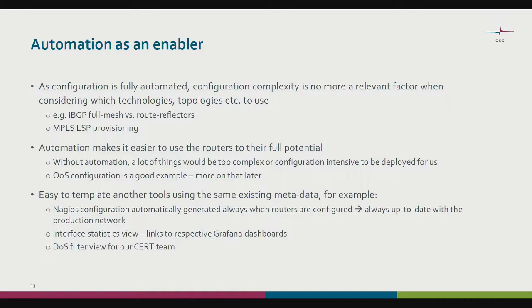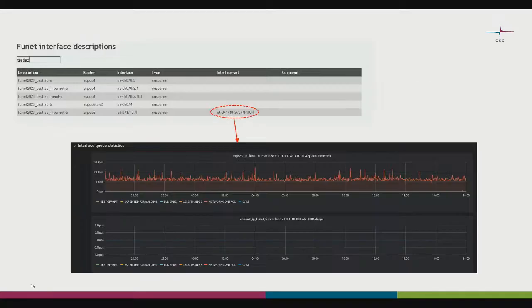And we also have some mostly statistical views that are built using the Ansible variables. But the point is that once the network is modeled in the machine-readable format, it is very trivial to build new tools on top of that. There's just some screenshot from a tool that we have made using this Ansible data. It doesn't look so complex, but without having this network metadata in a YAML format, this would have been much more difficult. But now it's very straightforward to do whatever is needed. In this specific example, interface statistics kind of web interface, and from that we have automatic references to Grafana dashboards, and then the Grafana dashboard contains all the relevant metrics that we are collecting.